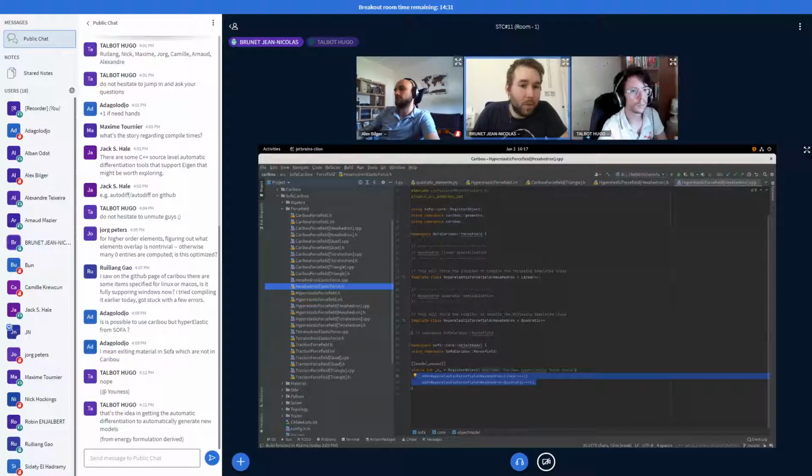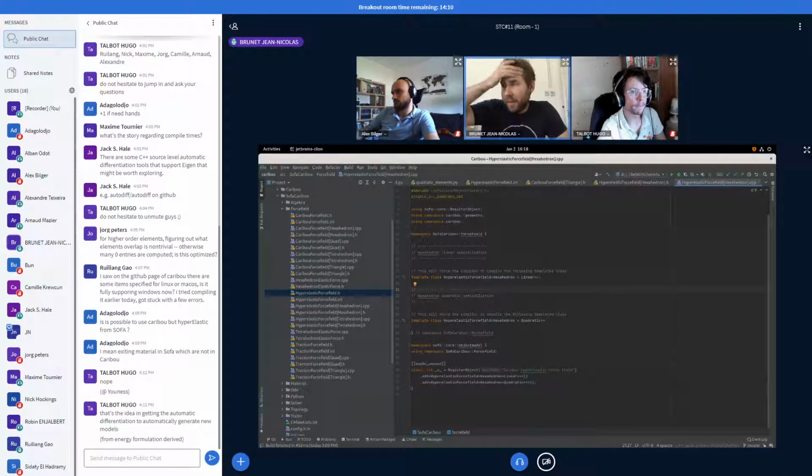Ideally, at some point, we could have a linear elastic force field, which is made the same way as the hyperelastic one, so that it is templated over the element type. But yeah, I just need to do it. That's the idea. And I guess the point here is there are still many ways to improve it, maybe change the design a little bit.